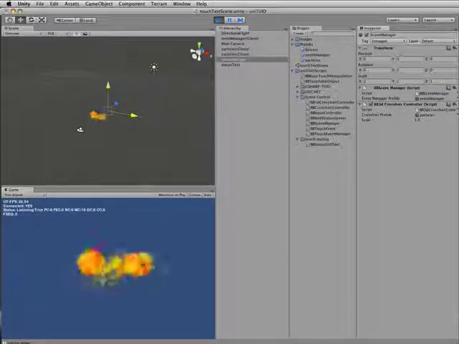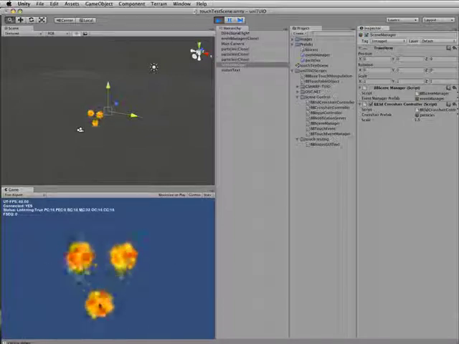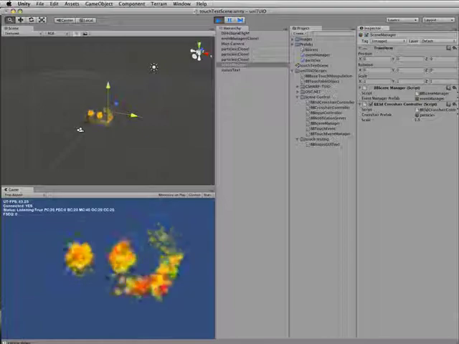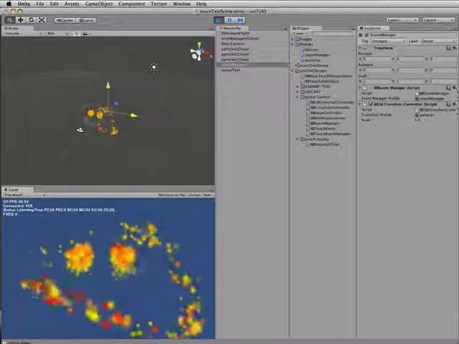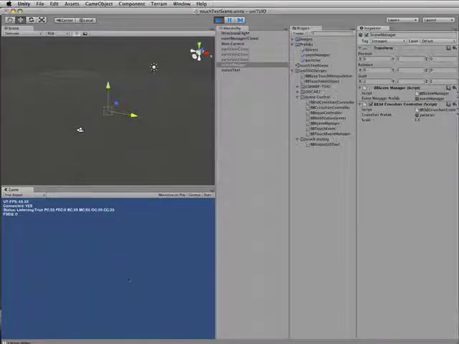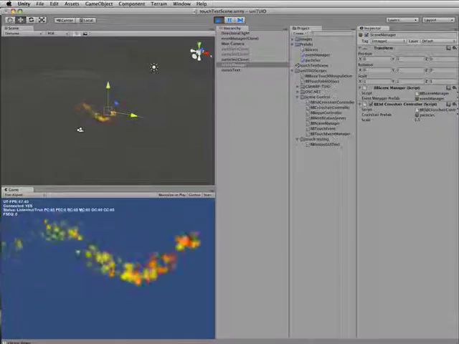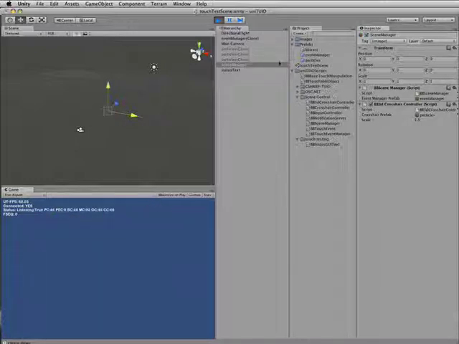We have two of them for each finger, or three if I have more than one multi-touch going on. And that's your standard particle system that everyone always does with a touch pad. And that's how easy it is to build these sorts of things in the uniTUIO scripts. So, there you go.